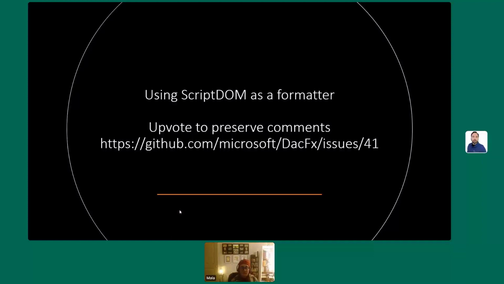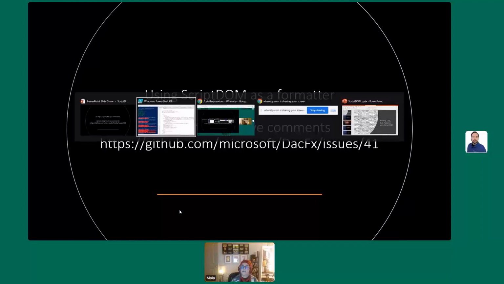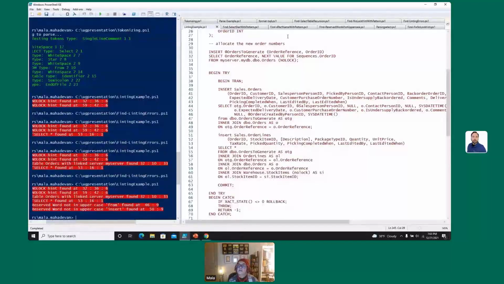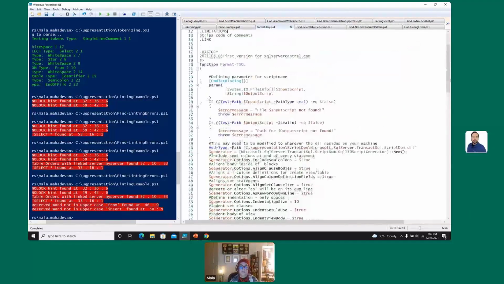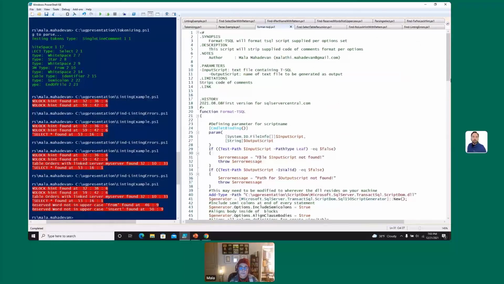Okay. So the next usage we have is by using it as a formatter. I'll show you that in a minute. So the formatting thing comes with a number of options.